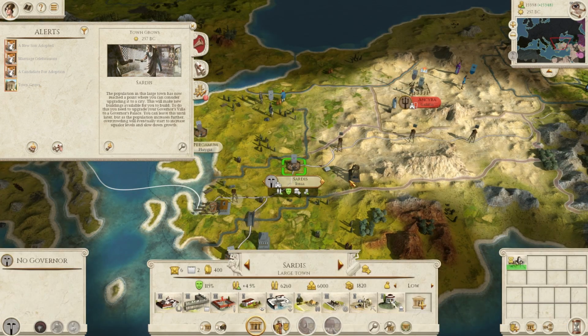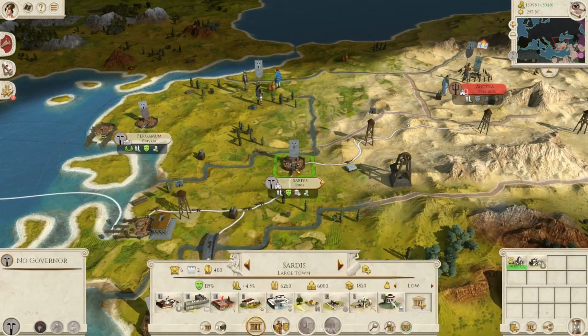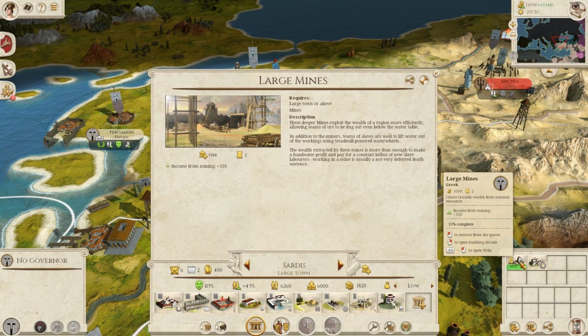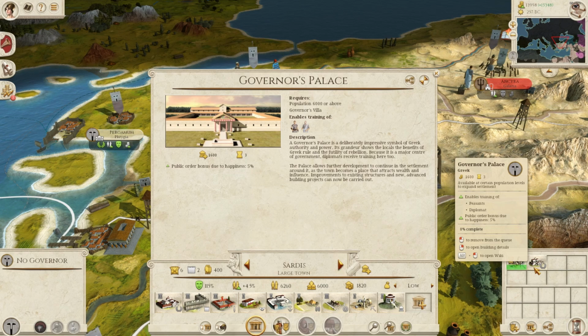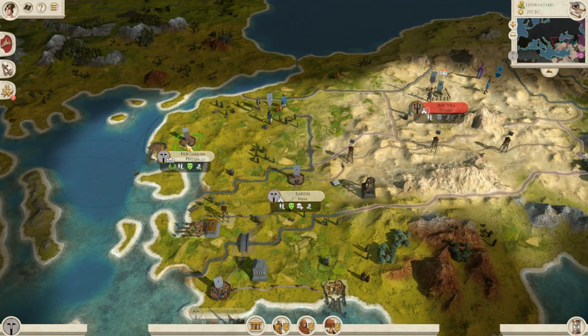Town grows, Sardis, excellent. We'll get that ready to build. It's building some mines at the moment. It's not too urgent to upgrade it, purely because the population is mostly well controlled. So it's going to take a combined 5 turns to get it done. We'll assess, though. It's okay.